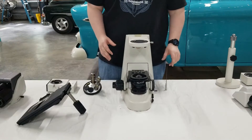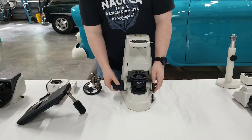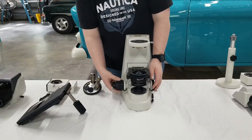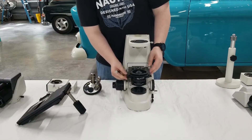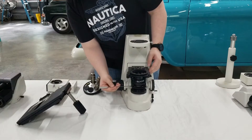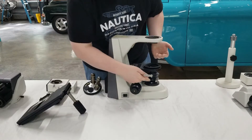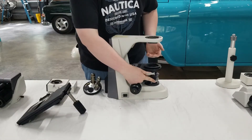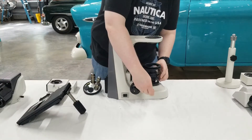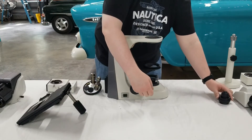Now for the final step we're going to go ahead and show you how to remove the condenser. If you've been following along, you're going to have the stage bracket lowered, so go ahead and bring that back up — you only have to bring it up just a few turns. Then you're going to use this knob right here to lower your condenser so you can get good clearance to take it out. You'll notice a small screw right here behind this larger silver knob — this is the screw you're going to insert your wrench in. Once your wrench is in, just loosen it a couple of turns, and slide out your condenser and set it to the side.